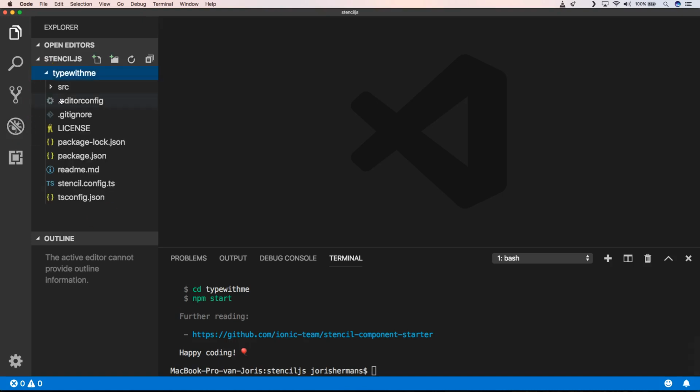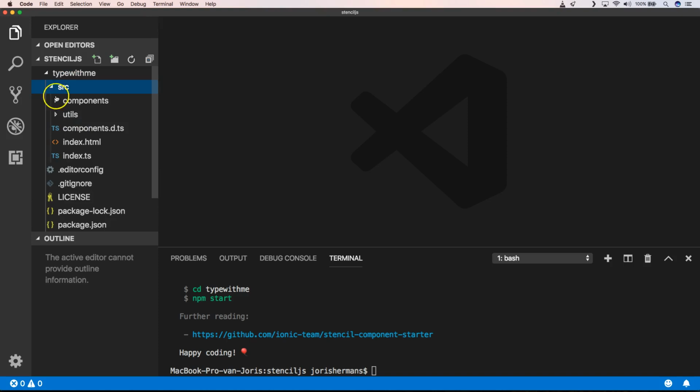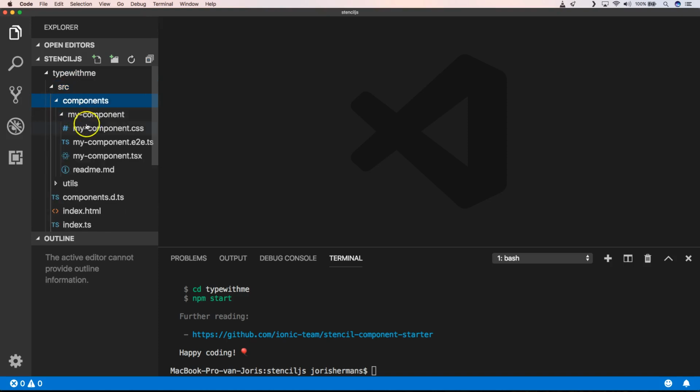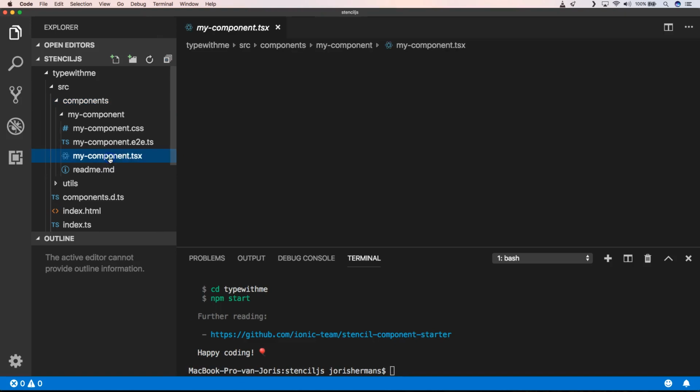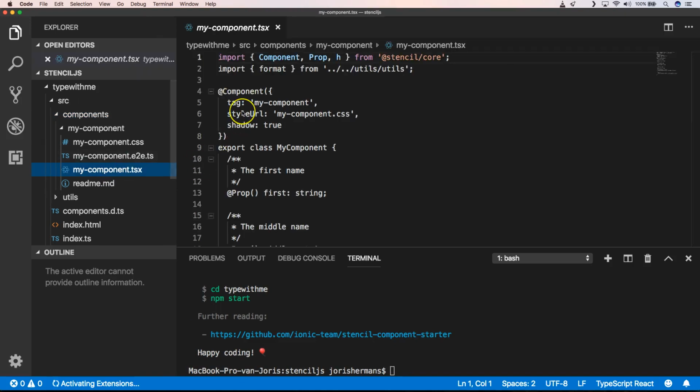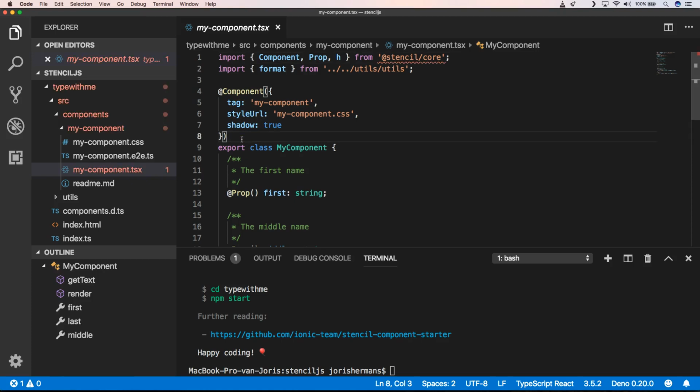Here we have our stencil application. We have our components, and this is my component, right? So as you see, a component is based upon TSX. So it has a little bit of the principles of React and JSX, right?